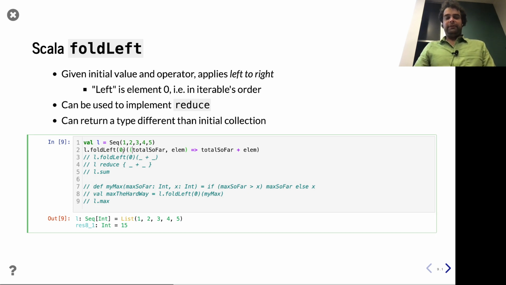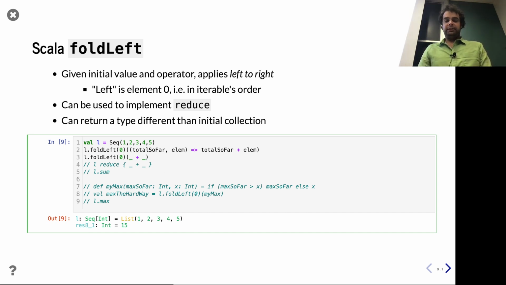To reproduce the functionality of reduce, it's a little bit verbose, right? We need an initial element, 0. We need a binary function that takes in the total so far and a given element from the collection, and then we have our new value, which will become the future total so far. So you can see, it's a very verbose thing of explaining all of that. And yeah, it does the same thing, right? Just adds up to 15 as expected.